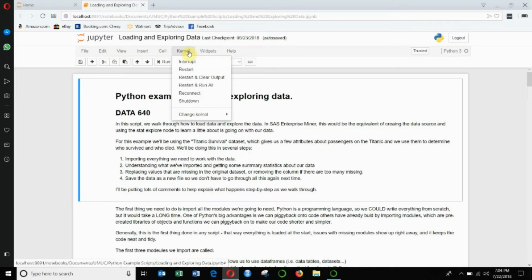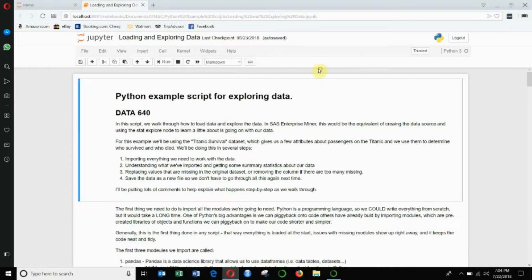We also have this menu called Kernel. Kernel will allow you to restart, change, basically wipe whatever you're working with as you go through. Sometimes that's helpful when we get to the machine learning portion, particularly when we get to the deep learning portion. If you have something that's running for a long time, you can interrupt and that will stop it from running. As we go through, you'll see up here in the top right the status, if anything goes wrong or if we lose the connection or anything like that.